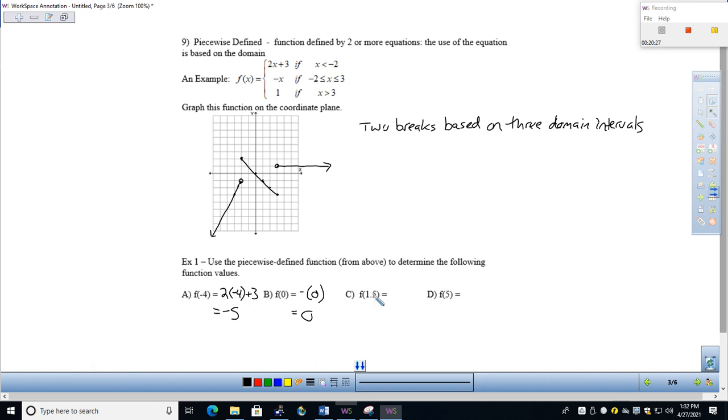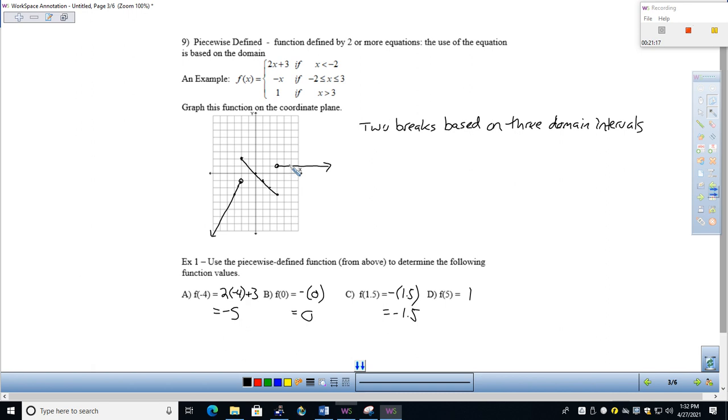This point, one input producing one output, comes up as an X and a Y right there. All right, 1.5, where would that go? Top, middle, or bottom? 1.5 is in the middle domain interval, so it goes right in there. So I just do the opposite of 1.5, and so it equals -1.5. And of course, we would see that right here. And lastly, f of 5, which domain interval does it satisfy? Top, middle, bottom. Well, 5 is definitely greater than 3, so it's there. And no matter what x is, the y value is 1. And you can see that here, right? 1, 2, 3, 4, 5. What's the y value? 1.